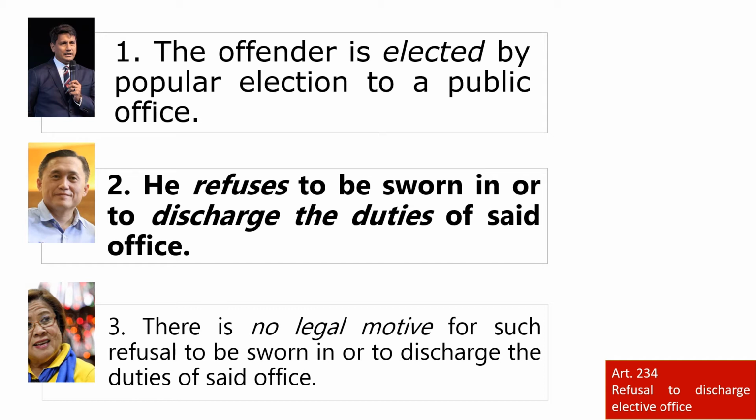But take note ha, why is Article 234 included in the revised penal code? Because once an individual is elected to an office, then it is not only a right that he should be sworn in and or he should discharge the duties, but it is now a matter of duty on the part of the individual. And take note again, ang pinag-uusapan natin dito is an elective officer. This Article 234 does not apply to an appointive officer.